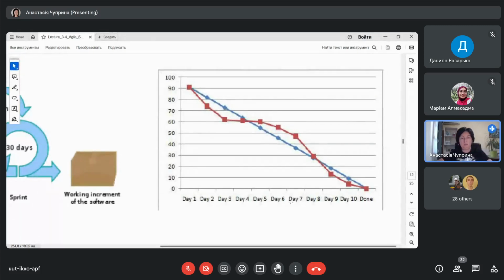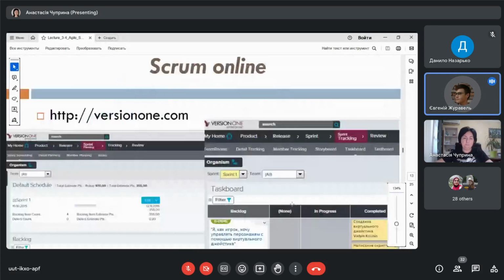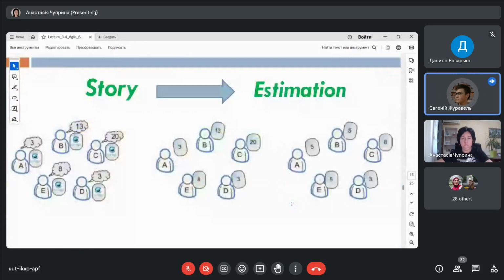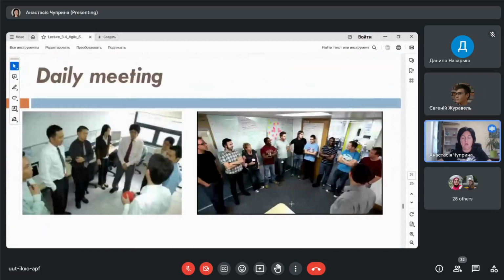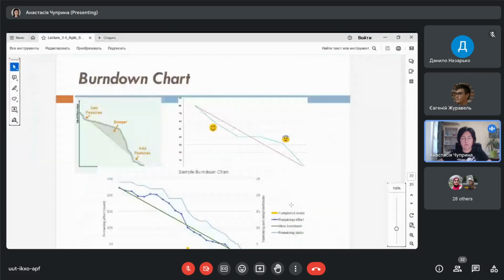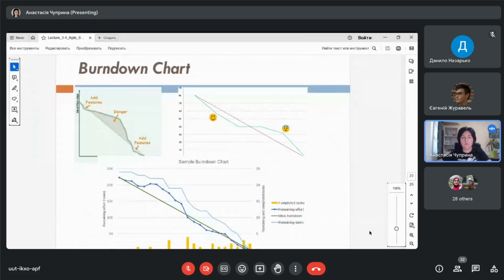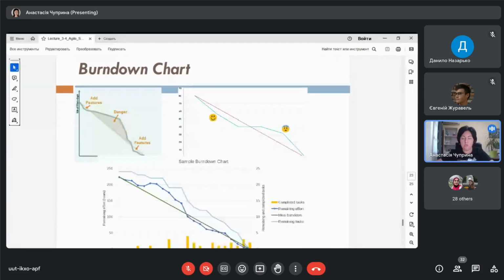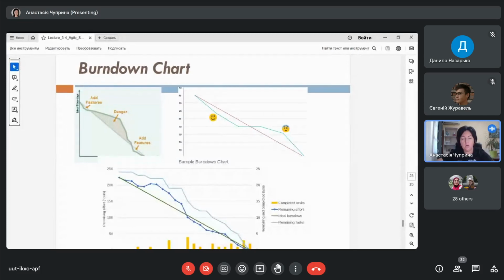Ви сказали щодо того, що синя лінія згенерується сама, тобто в Trello вона якось сама генерується? Діаграма згорання будується не в Trello, вона буде будуватися в Sprint Backlog документі. Я покажу. У Sprint Backlog документі, коли ви заплануєте спринт, у вас вже буде кількість годин на спринт.